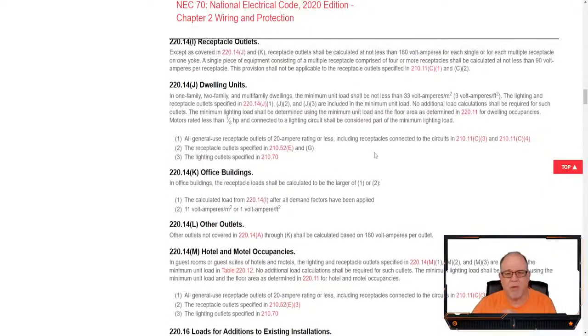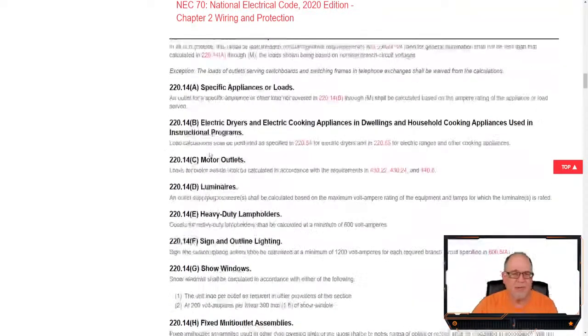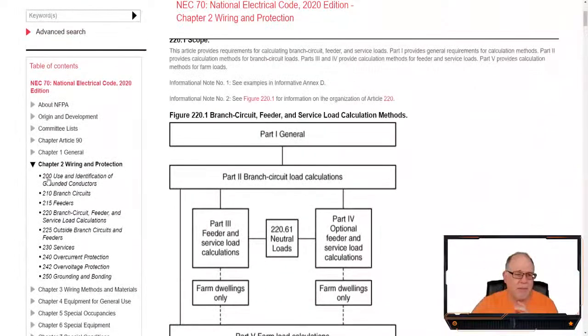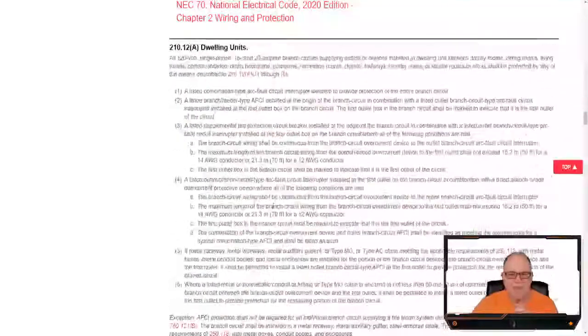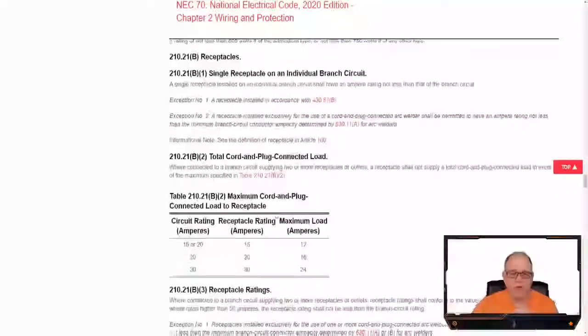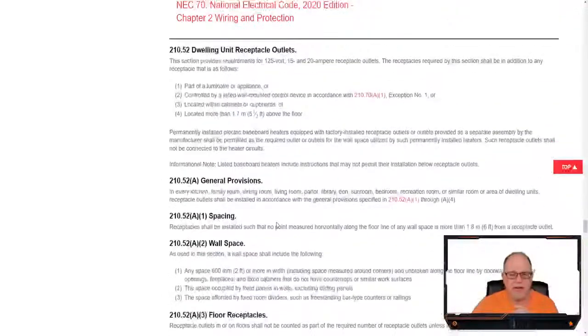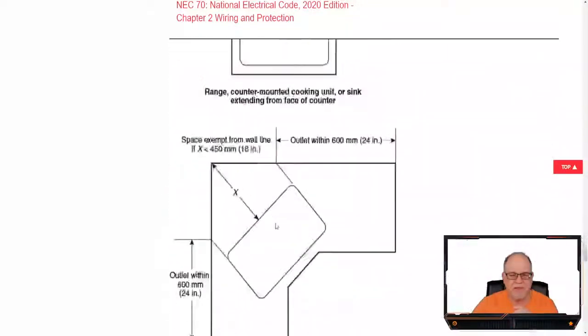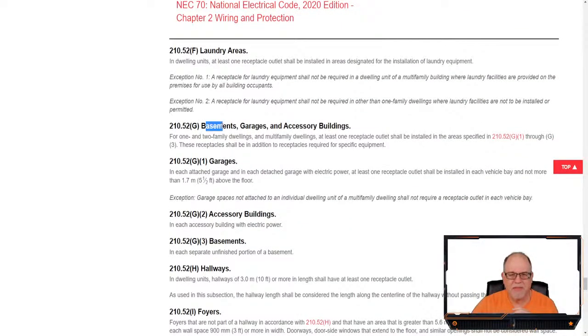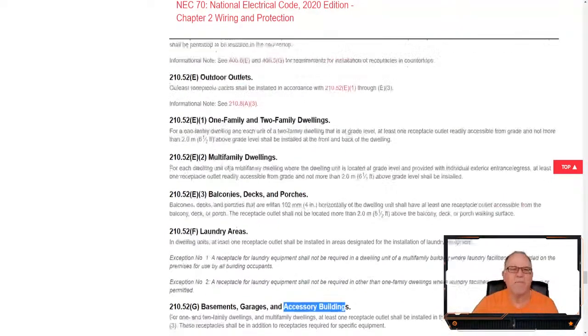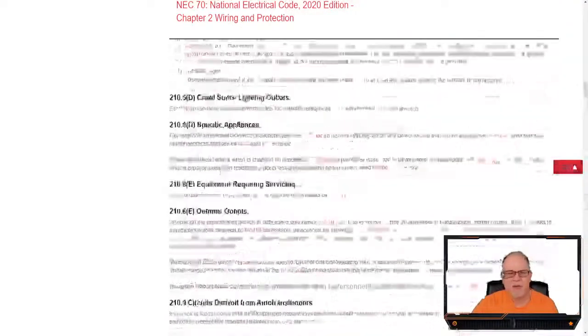And of course, if you wanted to see the G, then we could go look at the G just so you can look at it. I know a lot of people like to see all those things. So 210.52(G), as I scroll down to it, right here, there's 210.52 (A), (B), (C), (D), (E), (F), (G). Right here. Again, the basements, garages and accessory buildings are already figured into that. So the loads are already there. Don't have to add anything additional for that. Okay, all right. So just wanted to make sure that we knew what we were covering.